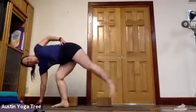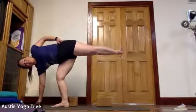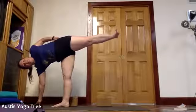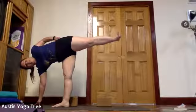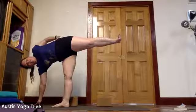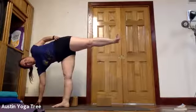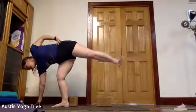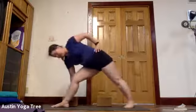Keep facing the camera as you lift your back leg. The front leg is bent. Keep facing towards the camera as you straighten the bottom leg. Yeah, and if you want to lift that top arm up, that's fine. And then bend. This is your left leg. Reach back with your right. Trikonasana. Press through your right foot, inhale, come up.